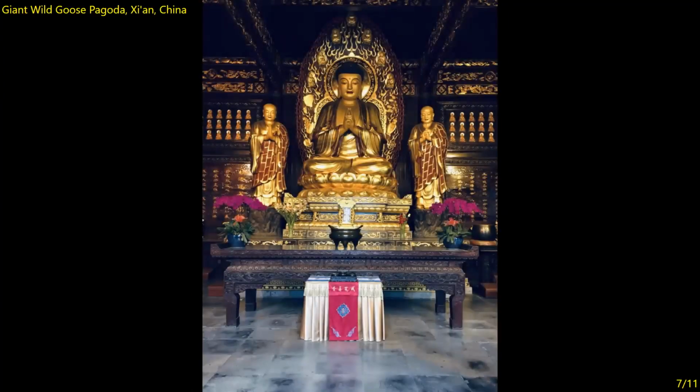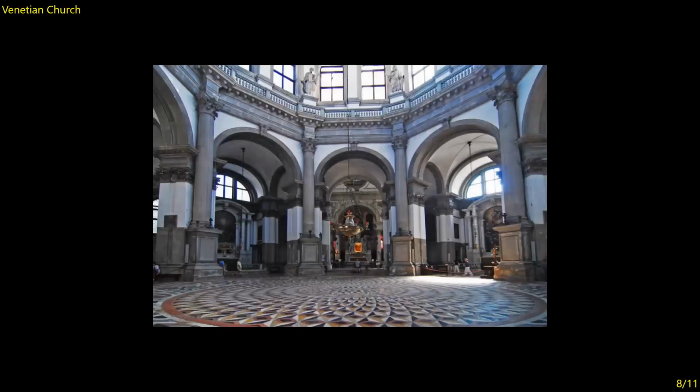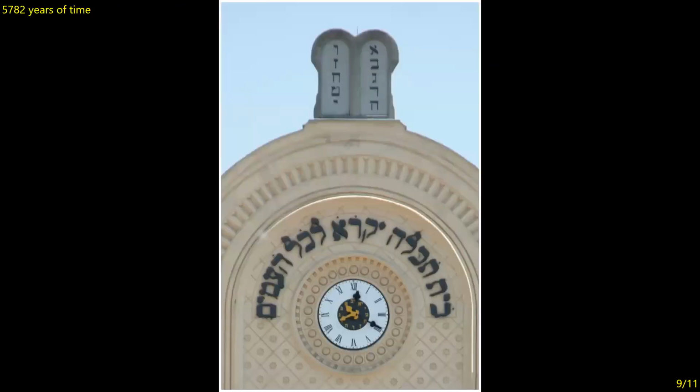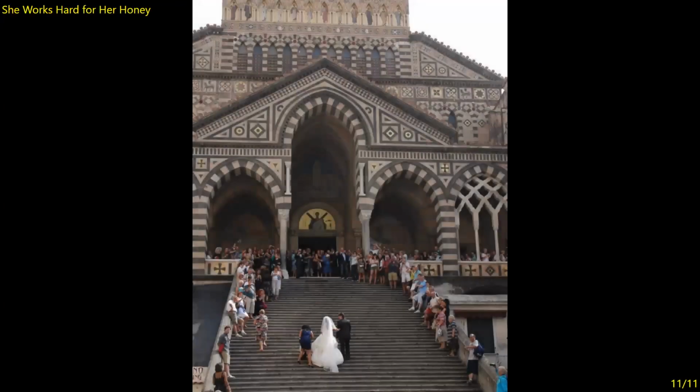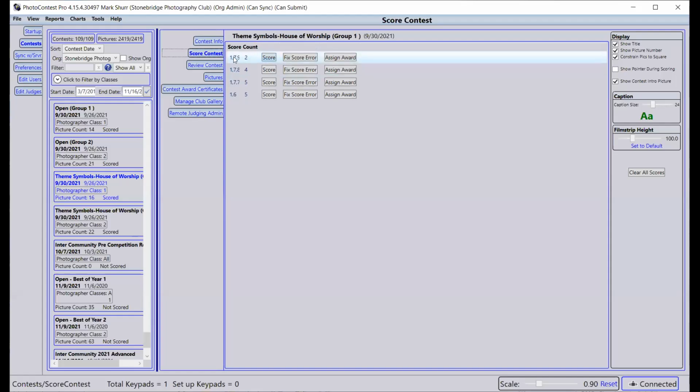Giant wild goose pagoda, China. 7. Venetian Church, 8, 5782 years of time, 8, going together. 9, she works hard for our honey. 7, okay.